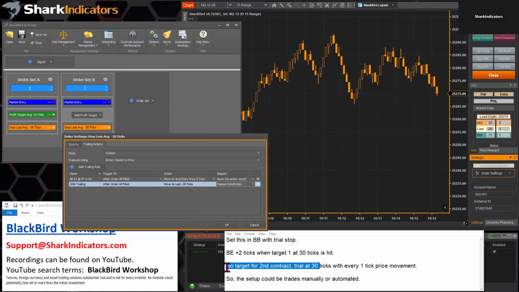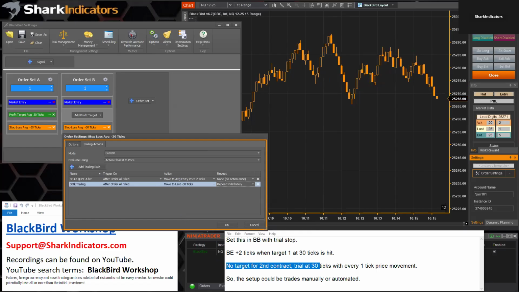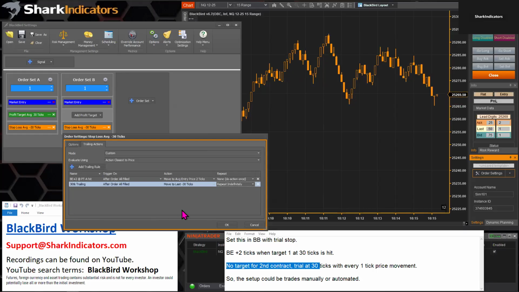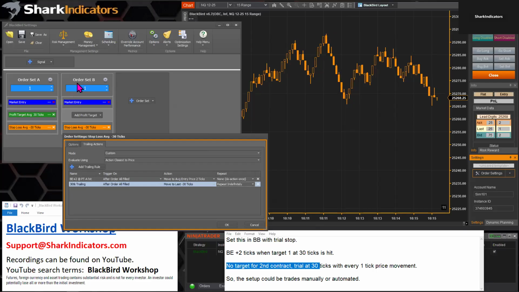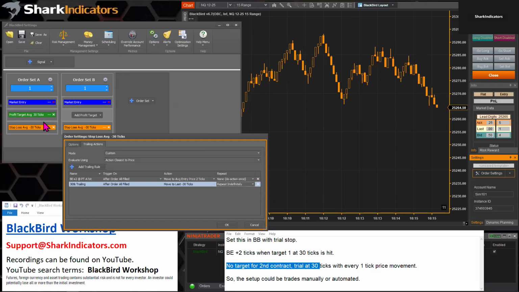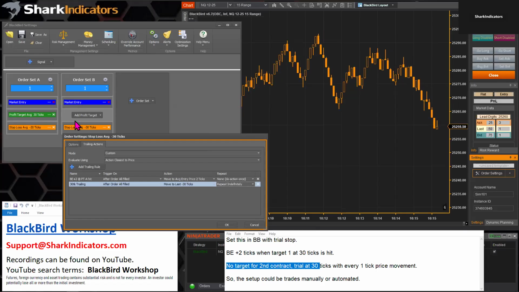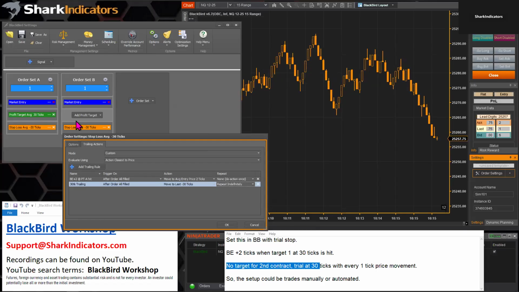So this last little comment here: the setup could be for trades manually and automatic. Yes, there is nothing in here that determines anything different for automatic trades or manual trades. The way you set these orders up, an order is an order.